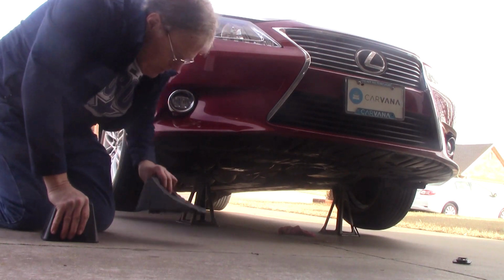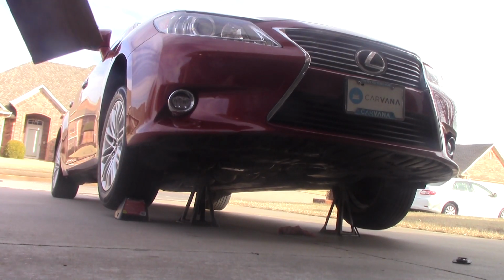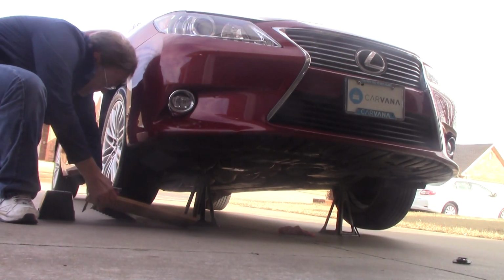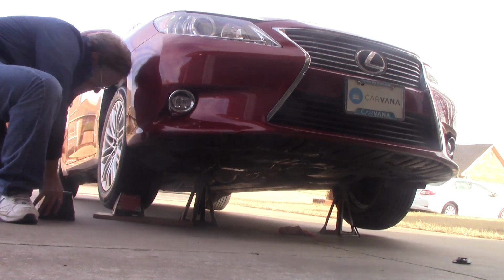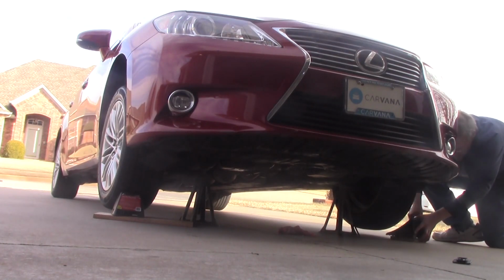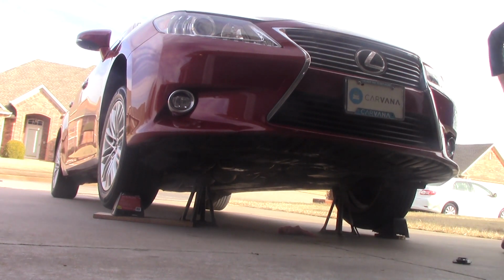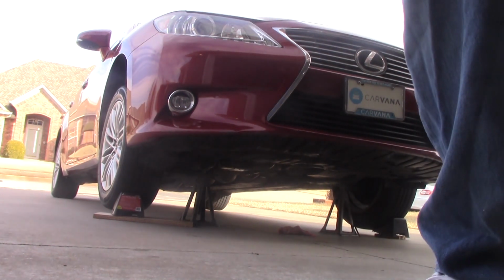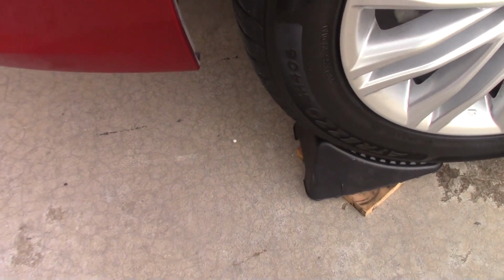Since I'm going to jack up the back end now, I want to chalk the front wheels to prevent them from rolling. Now I'm going to grab a piece of scrap wood to elevate this guy just a little bit. Yeah, I like that better. So we've chalked the front wheels going forward because we're now jacking up the rear end. This is how I chalked up that wheel. This is how I chalked up this wheel.